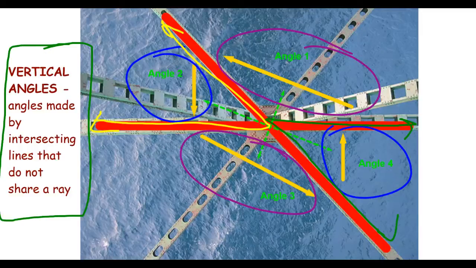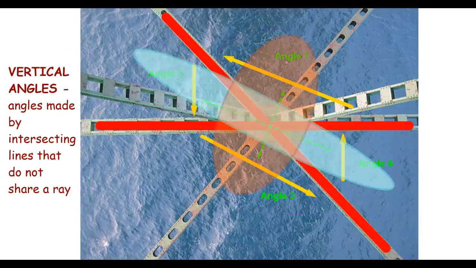So another image to look at vertical angles is this one here. We can see I've put two transparent sort of ovals right there. Angles 2 and 4 are vertical, and angles 1 and 3 are vertical. So if you didn't get a chance to copy down this image yet, go ahead, pause the video, just copy down the two red lines and the angles that make up the vertical angles in this picture.